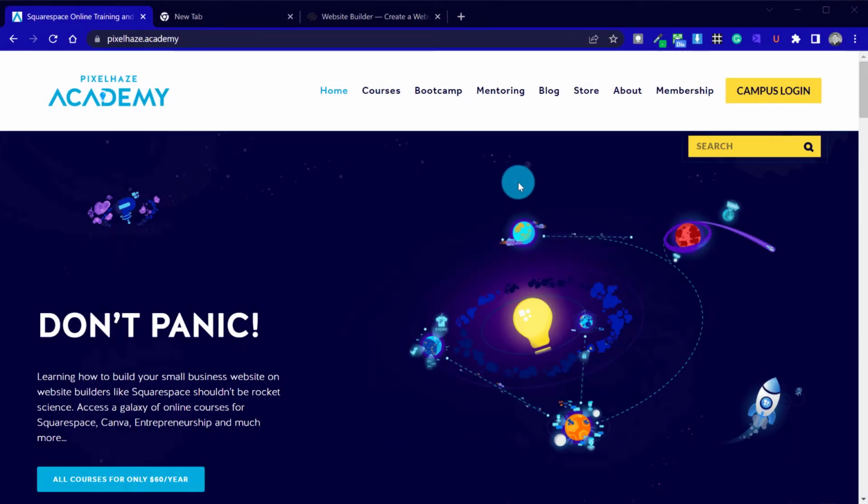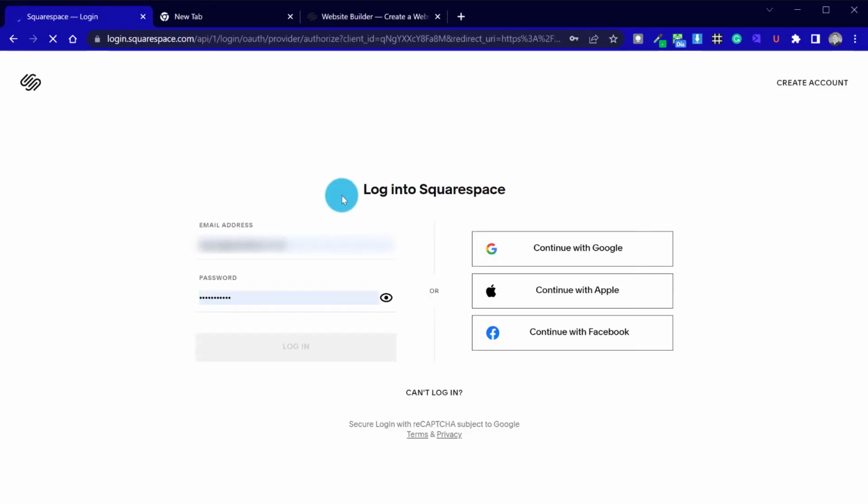If you already have a Squarespace website and need to gain access to the admin area, here are 3 simple steps to get you up and running. Let's have a look. Option 1. Visit your website and simply press the Escape key. This is the simplest method, however, it doesn't always work depending on your device or browser. If it doesn't work for you, let's move on to Option 2.